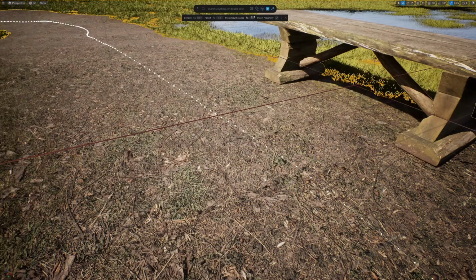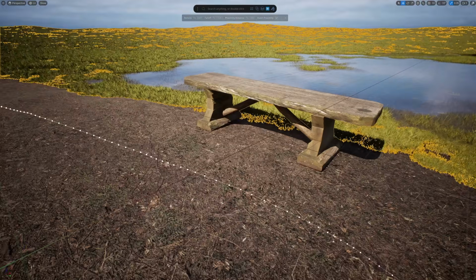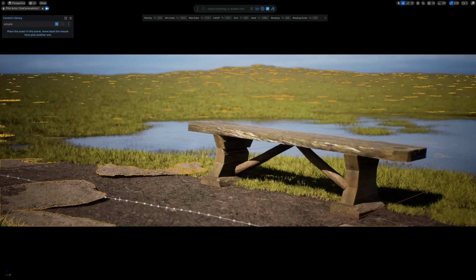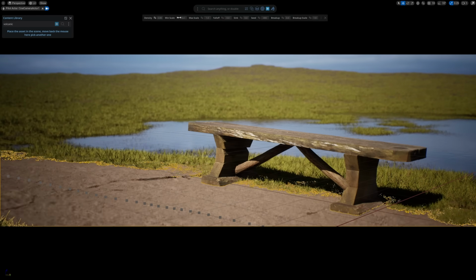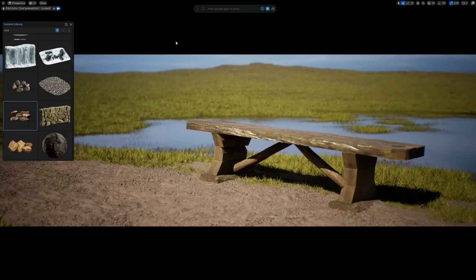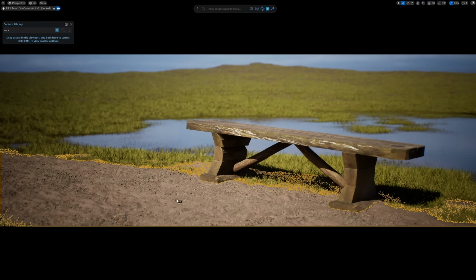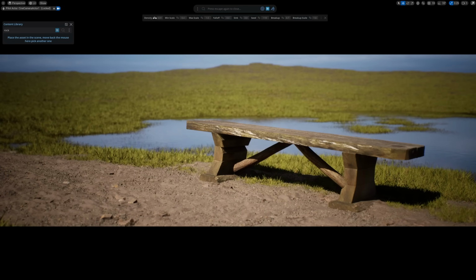Just make sure you first select the asset you want to mask, which in our case is the grass, then select whatever you want to mask it with. It could be curves, meshes, or even another set of instance objects, such as large rocks scattered throughout the landscape. And by the way, scattering also works on curves and instances. I can select some instances here, then drag and drop some objects from the content library with Control pressed, and also scatter on instances. But keep in mind that scattering on instances can be quite resource intensive.